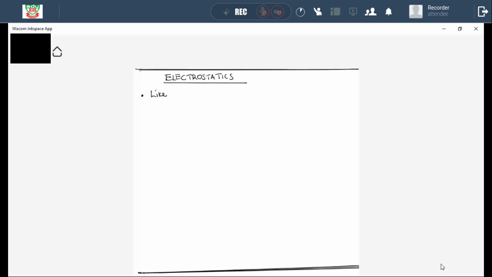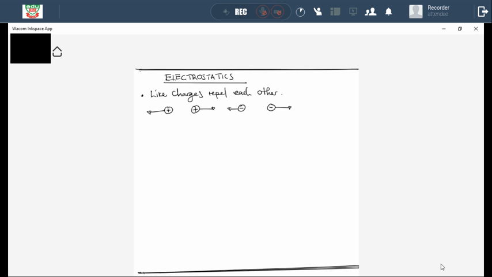So I'm saying, like charges repel each other. So what it means is if you take a positive charge and a positive charge, by the way, like means the same, they repel each other. The same if you take a negative and a negative, they repel. To repel is to push each other away. So like charges, or similar charges, repel each other. They push each other away.